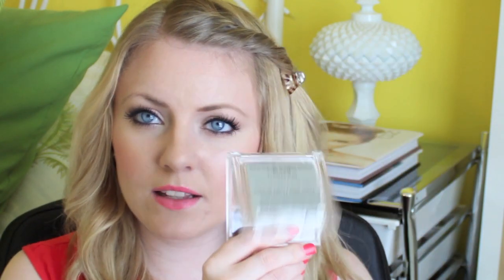A highlighter slash eyeshadow — you can kind of use this product as an eyeshadow too, but it's meant to be a highlighter. It's from Physicians Formula, the Shimmer Strips Vegas Strip, the light bronzer. It has different shades, and you're just supposed to swirl your brush in and pick up every shade. No matter what shade you pick, it looks gorgeous on top of your cheekbones. It gives your cheeks a very nice glow, and it's also great to use as an eyeshadow.